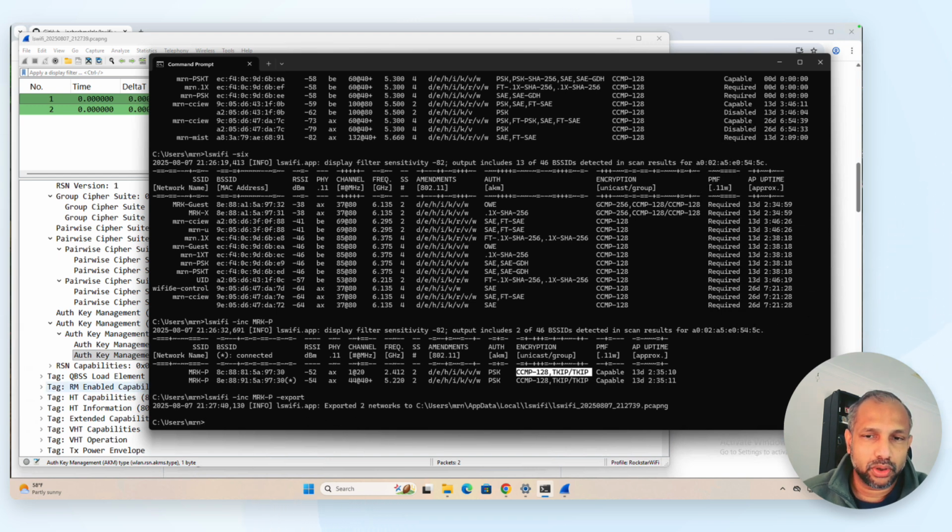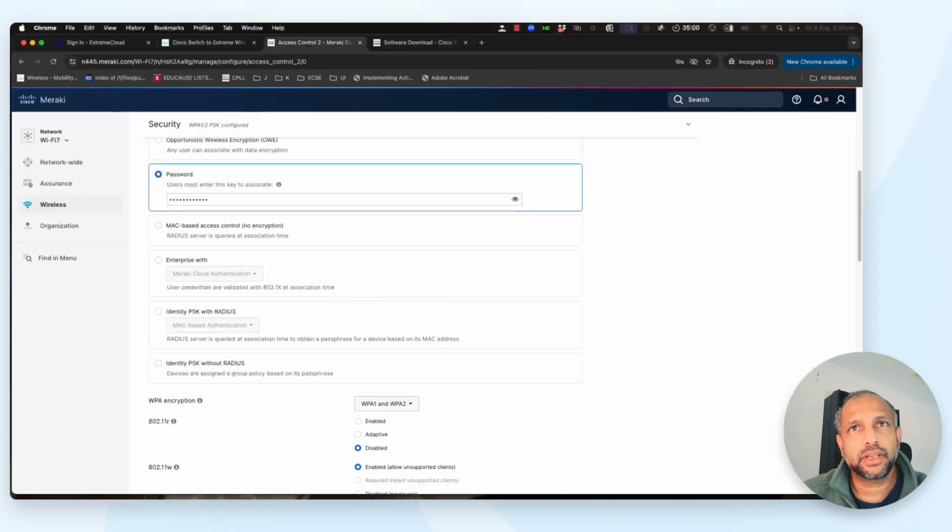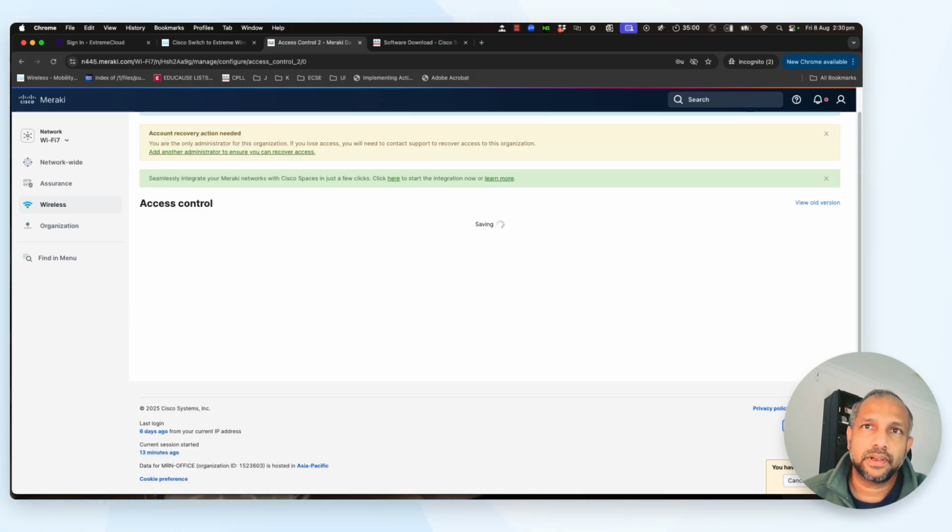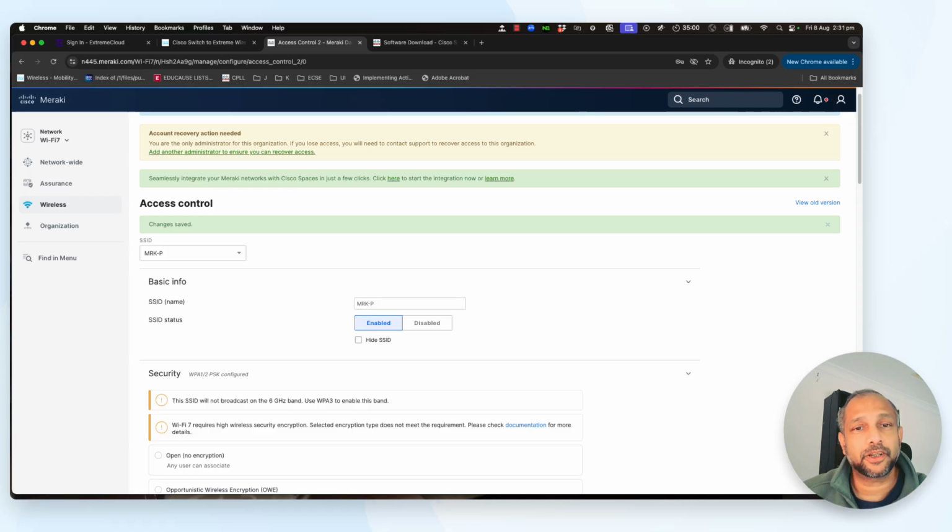Now what I'm going to do is change that security to something else. For example, on the same setup, you want to enable 11R. So you enable 11R and save that configuration.